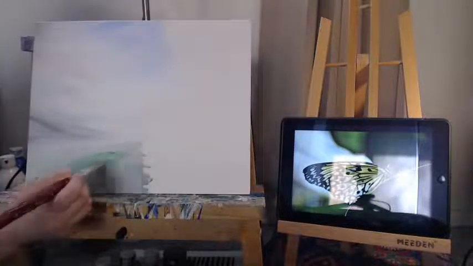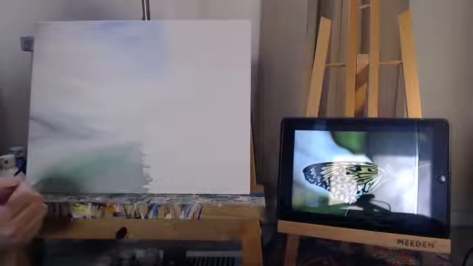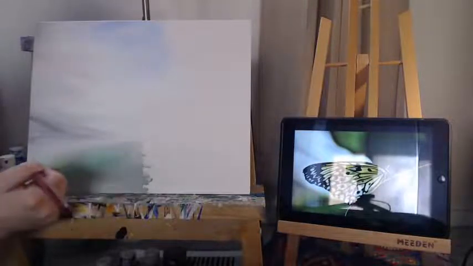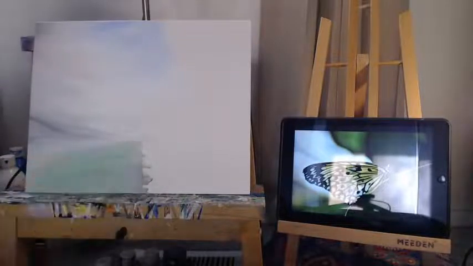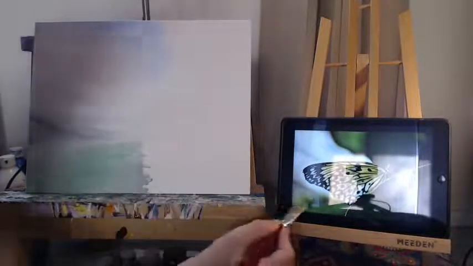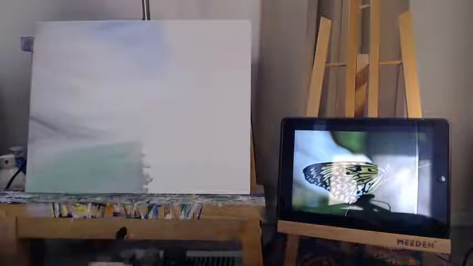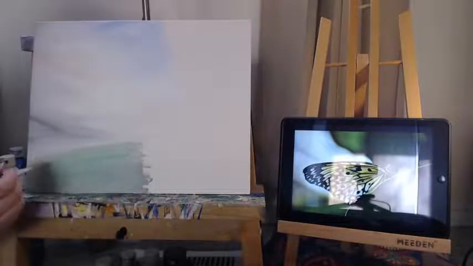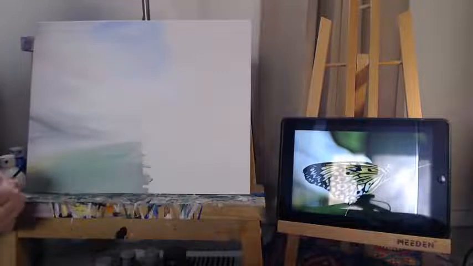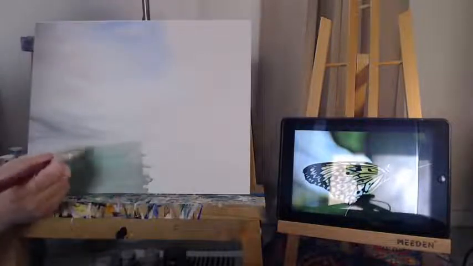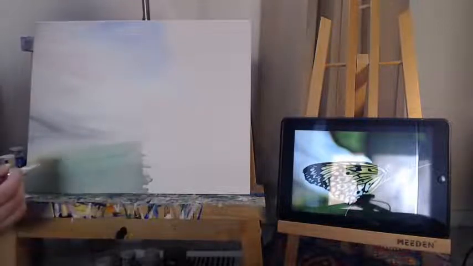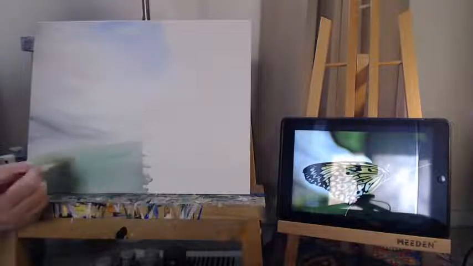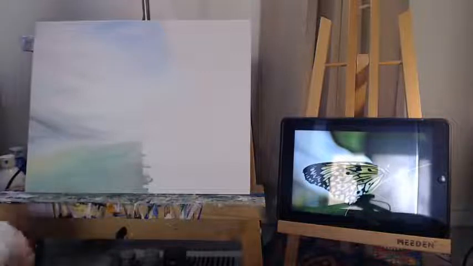So mixed on it. Okay, so let's just get some of this other value into this area. Okay. And I notice there's a little bit of yellowish poking there. So I'm going to put a little bit of just yellow in this area here. And again, it's just playing with the color because it's a blurred image. So we're not going to stress about it looking like a leaf because it's not. It's just a blurred color that's going to make our butterfly pop.